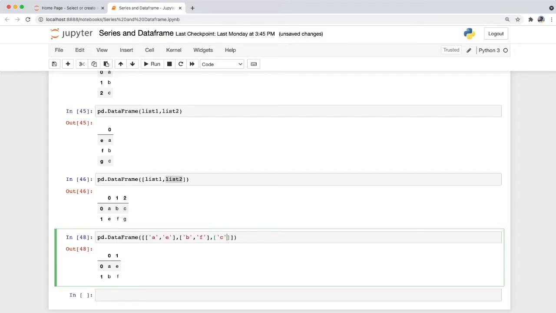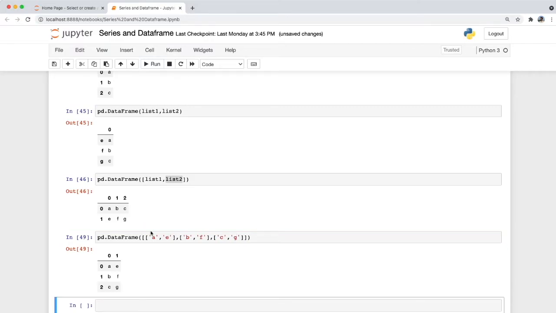And finally, we create our last list, which is composed of the values C and G. So this is how we would write our list if we wanted to create this version of our data frame.